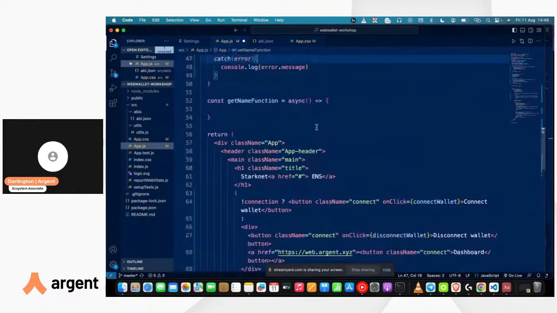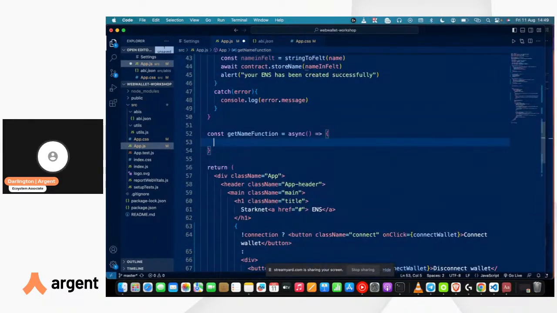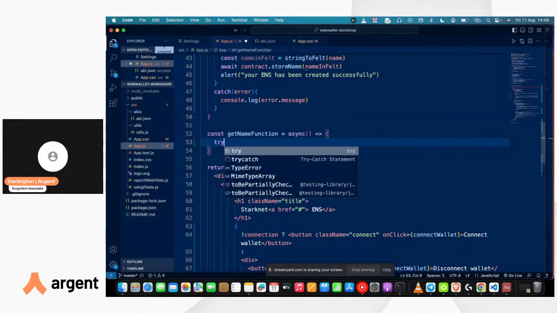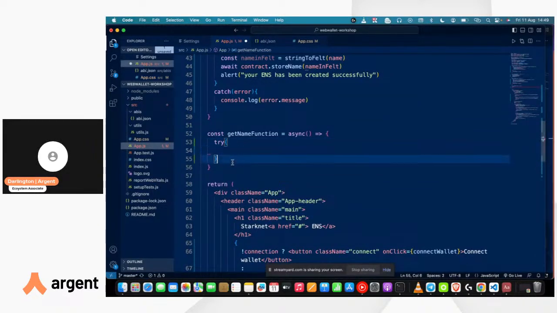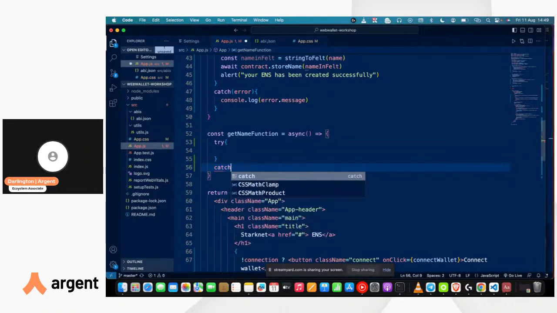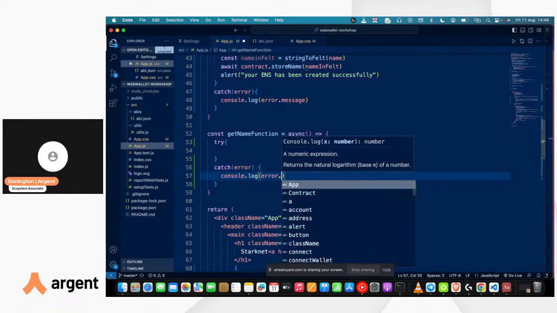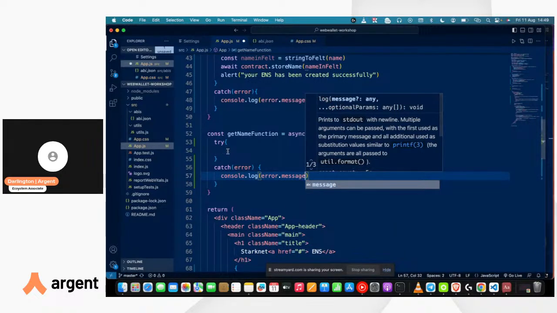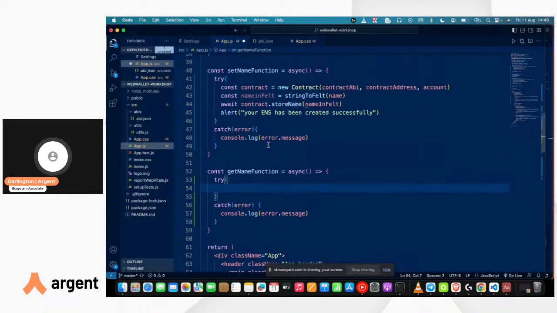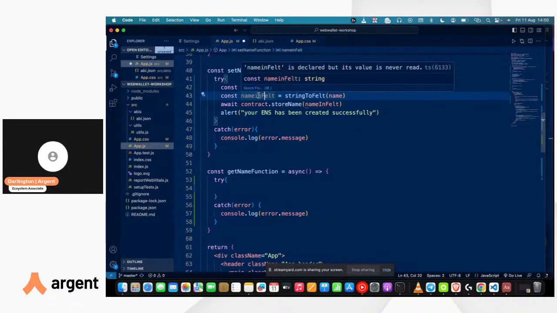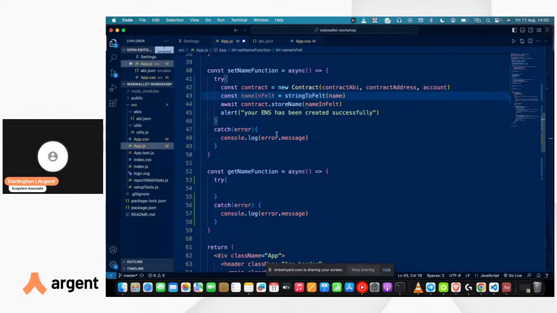I'm going to once again use the try catch statement, and we want to catch the error and log it to the console. As always, is this the same naming contract? Oh, sorry, this is supposed to be the naming contract.